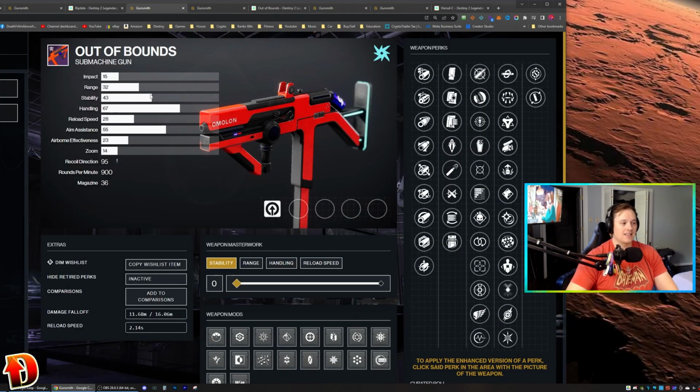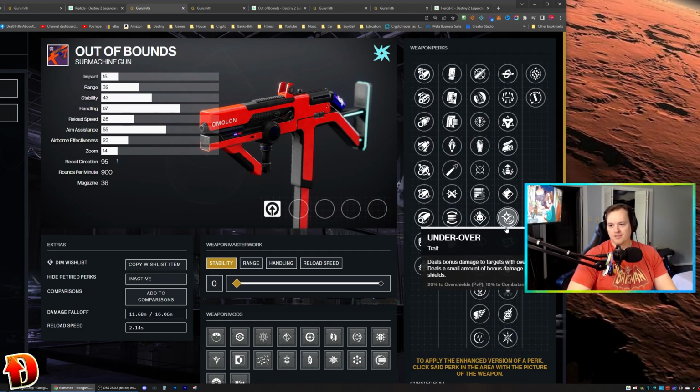Next, this is the Out of Bounds. You really want one of these too, and I guarantee you got a bunch of them sitting in your vault if you played any PvP this season. This is the one that drops like candy from Crucible. Out of Bounds submachine gun. It's the current season's Crucible weapon that drops. It also has 12 perks over here.